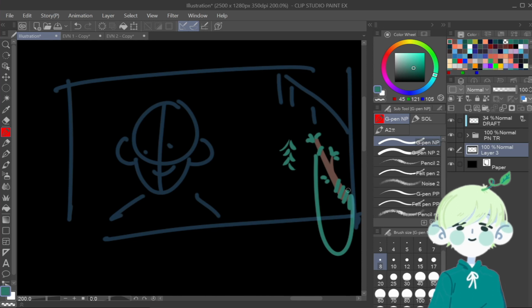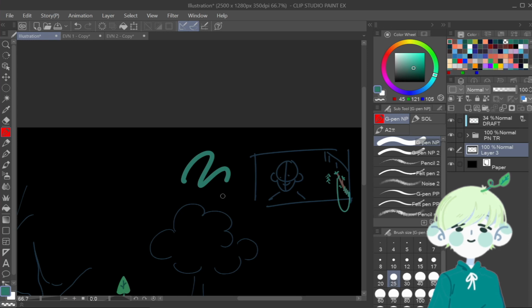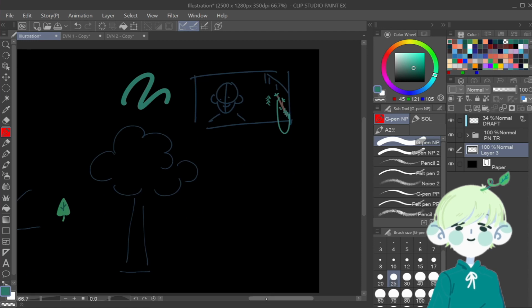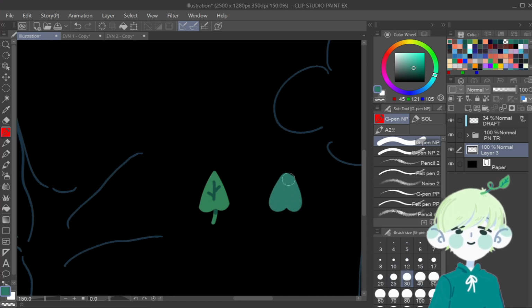It's all super simple, and I encourage artists, like if you are a line art artist, I encourage you to try using just one brush and using the shapes of the brush, because it really helps you identify how you want this to look in the long run. Sorry. All right, so let me explain myself. So let's say the leaf. All I did was increase the size of my brush, and I did an upside down heart.